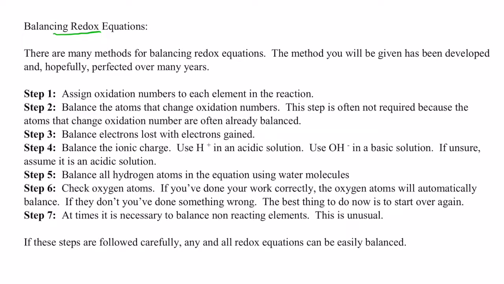Step one when you balance a redox equation is to assign oxidation numbers to each element in the reaction. We've been doing that now for a couple of videos and you should be pretty good and pretty quick at it. Step two is not always needed. Sometimes the atoms that changed oxidation numbers don't balance themselves. So step two is to balance the atoms that changed oxidation numbers — not all the atoms, just those that changed. Most of the time they're already balanced, so you don't always have to do step two.